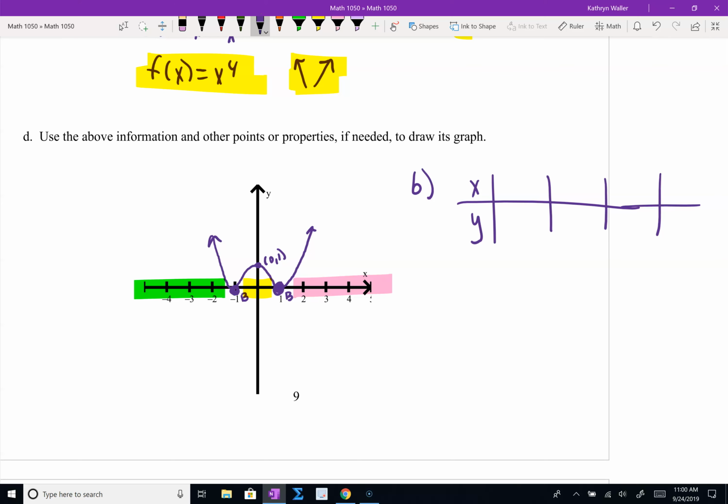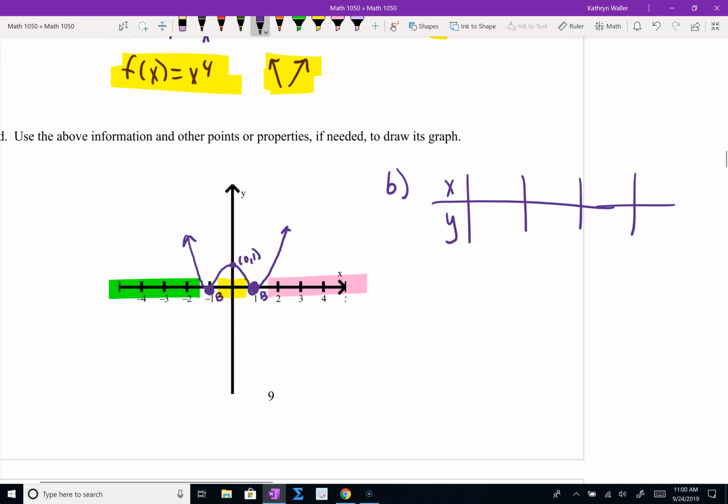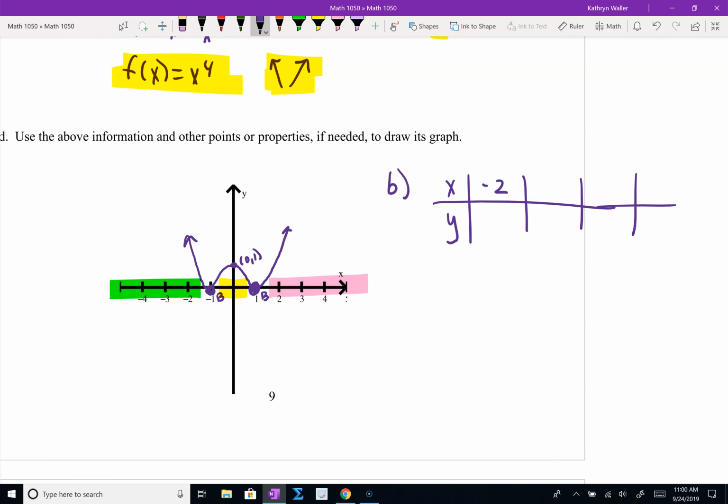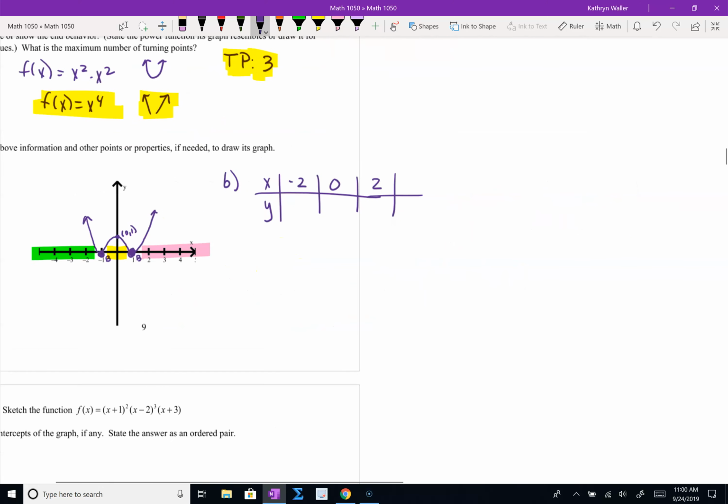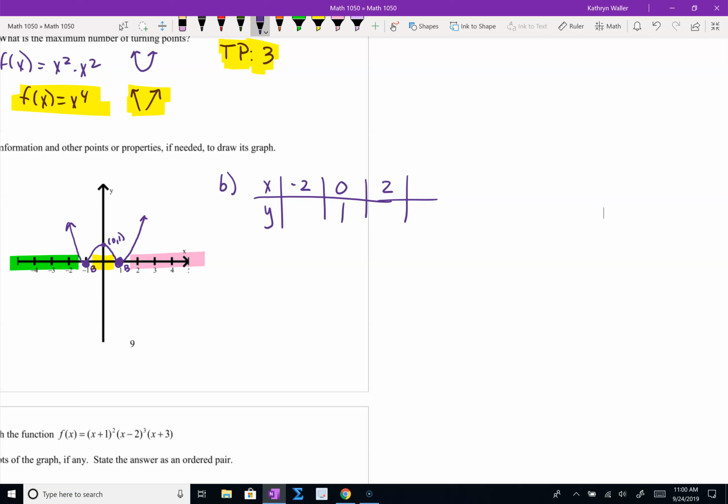Yes? Because each region separately needs to be examined to see if it goes above and below. Well, we know if it goes above and below because we do the bouncing and crossing thing. But, you know, they didn't back then. Okay, so green, -2. Yellow, 0. Pink, 2. Okay, well, I already know that if x is 0, then y is 1. I figured that out up above, so I'm just going to fill that in.